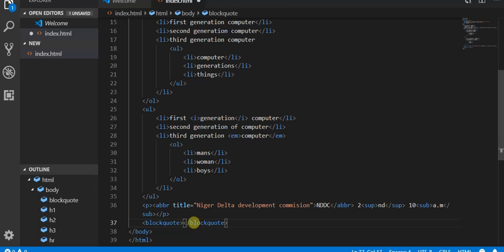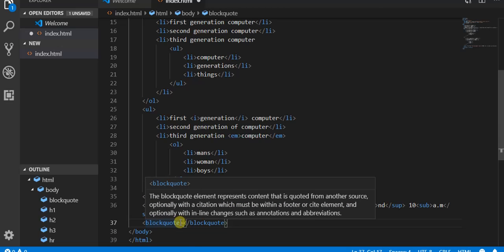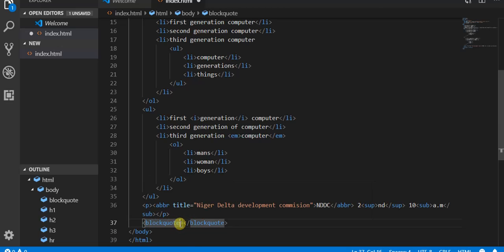Then you come in between here, give your space and key in your site. You want to cite the particular website you collected a particular word from. You want to reference that website.